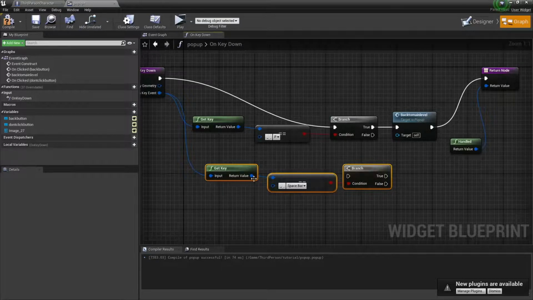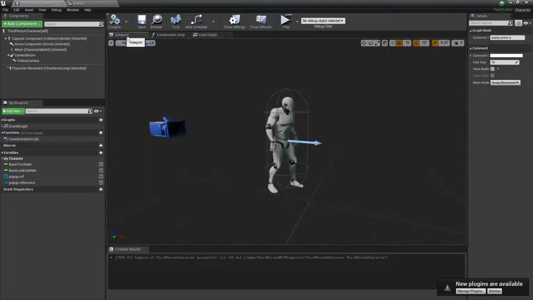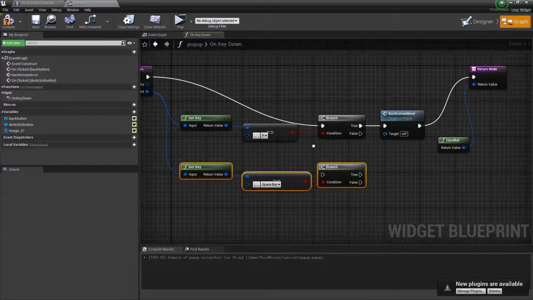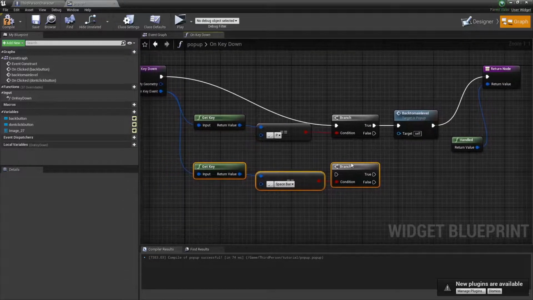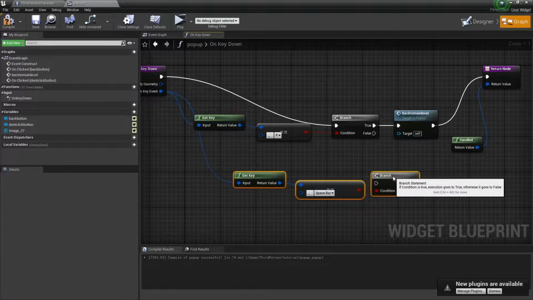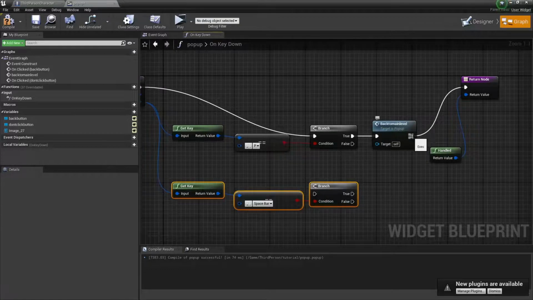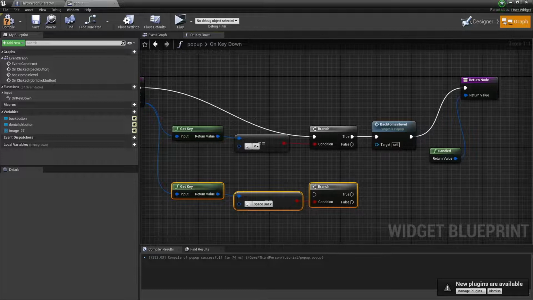As you know, by default the third person character will jump when you press space. So right now it should not jump when I press spacebar during the pop-up, or when the pop-up is present on the screen.